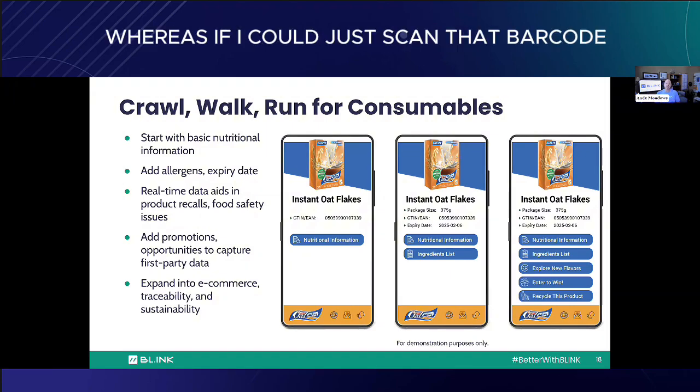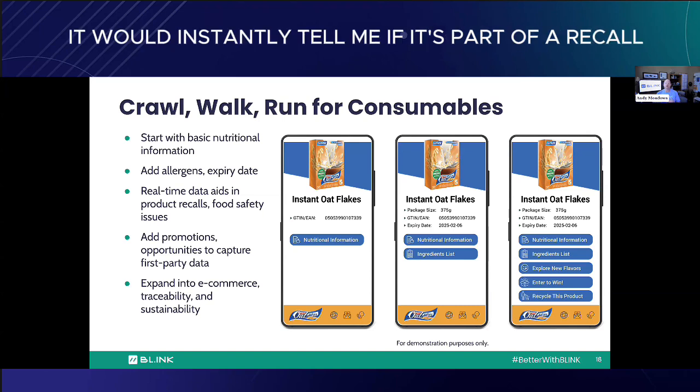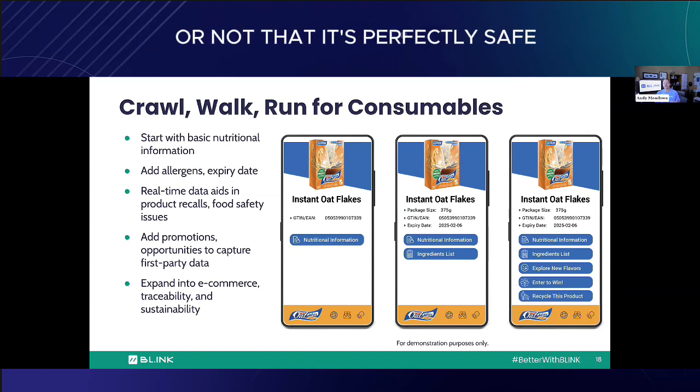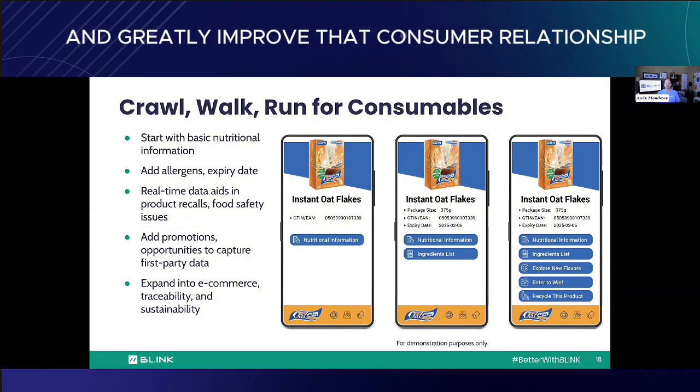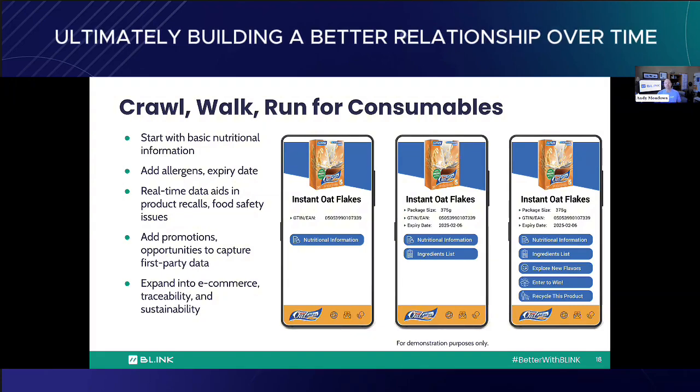Whereas if I could just scan that barcode and it would instantly tell me if it's part of a recall or not, that is perfectly safe, that would make that process so much easier, really cut down on waste, frustration, and greatly improve that consumer relationship, ultimately building a better relationship over time.